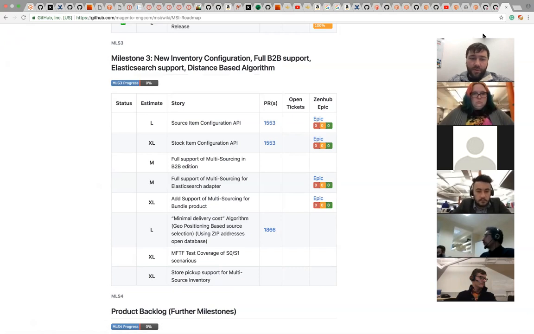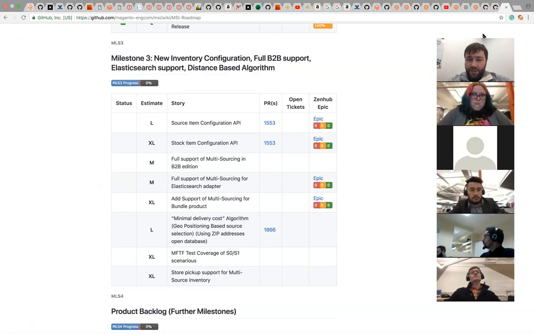Also, another story in the scope of the milestone 3 backlog is to increase the acceptance test coverage for our S0, S1 scenarios, and to fully describe all the test cases in our heap test, because at the time of final regression, we faced an issue that not all of the test cases were provided for MSI, and that was especially critical for such business scenarios as order life cycle, because especially order life cycle introduced quite a lot of bugs related to the quantity calculation and all the calculation process we have in MSI.